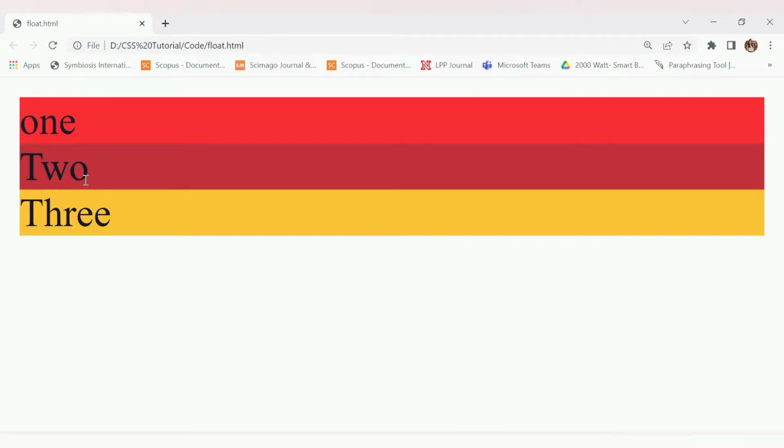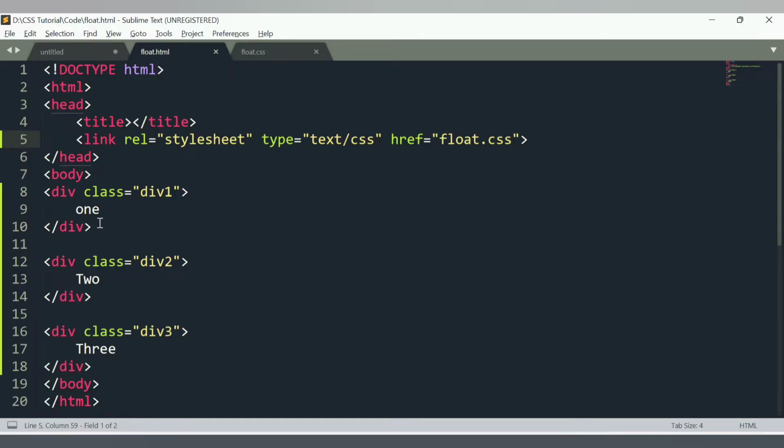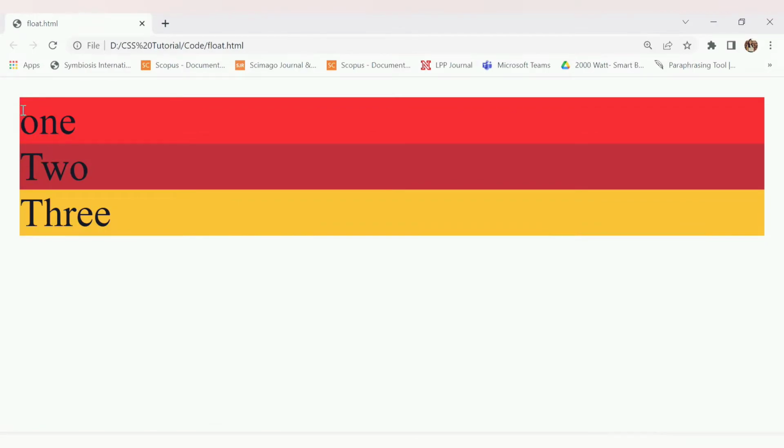Now by default this div block is a block level element. What is meant by a block level element? It will take the entire space or the entire line for that one content. Here the content is only 1, but it is taking the entire space. As you can see, the background color is applied to the entire line here. I have already made detailed videos for block level and inline elements. I will provide the link in the description, but here we will see how to make use of the float property.